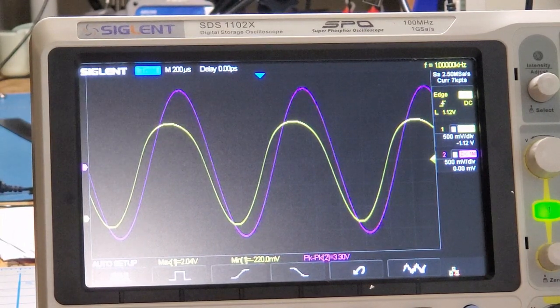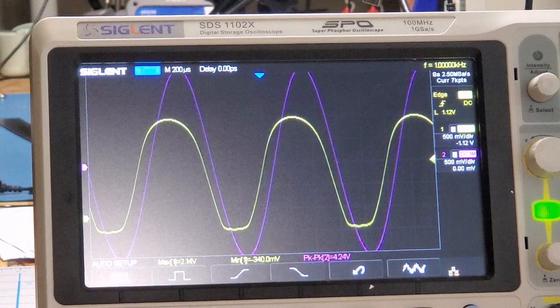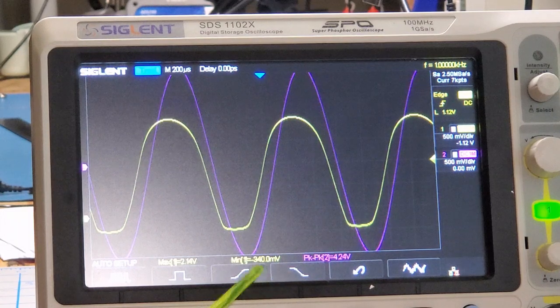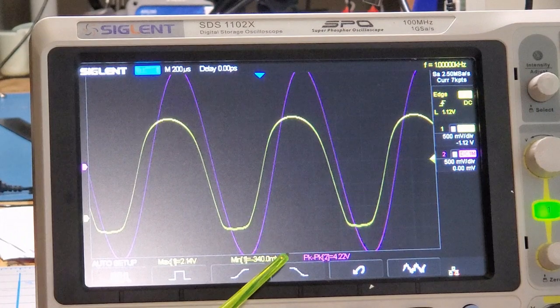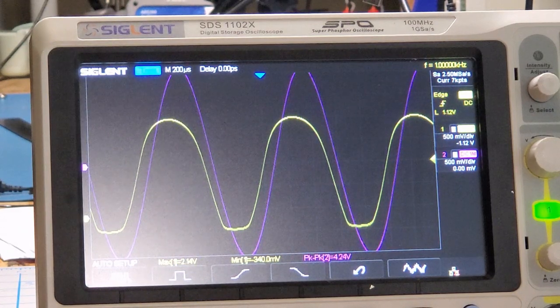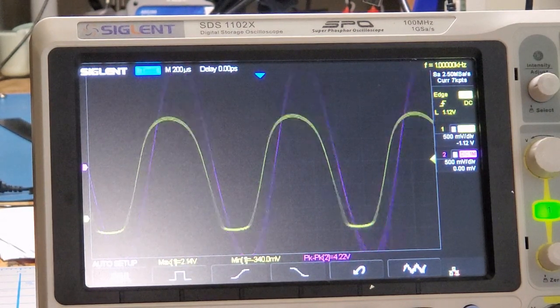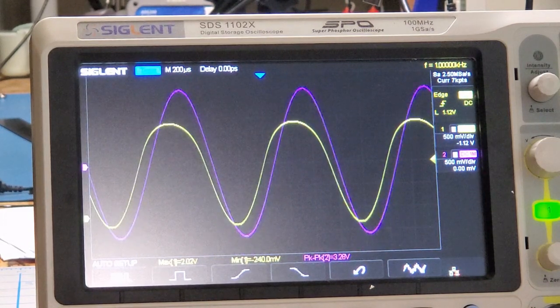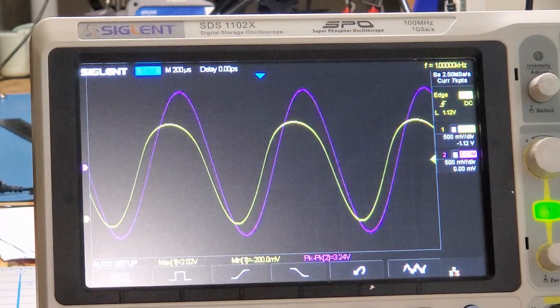So obviously, if I didn't have that protection circuitry there, we'd be seeing the full brunt of this. So let's go up again to 4.3 volts peak to peak. And now you can see really the signal starting to flatten off. So again, we've got minus 340 millivolts on the downside, and that's, as I mentioned, the voltage drop across the Schottky. And then at the top side, we've got 2.14 volts. So it's really restricting that top side. And we can go up even further, but as you can see, the protection circuitry is kicking in there and preventing unwanted voltages getting to the pin of the ADC.